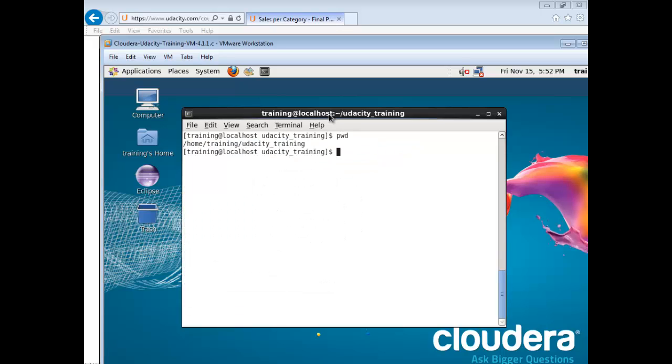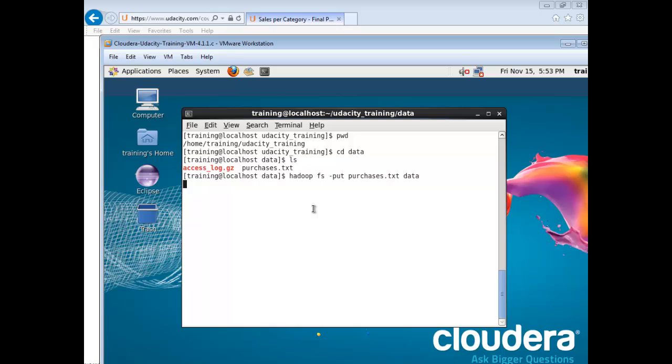Okay, so right now I'm here, and I'm going to go into the data directory. One thing to remember is that we have to put our data into HDFS before we can actually query it. So I use the commands we've seen, Hadoop fs put, my file, and a directory in HDFS.